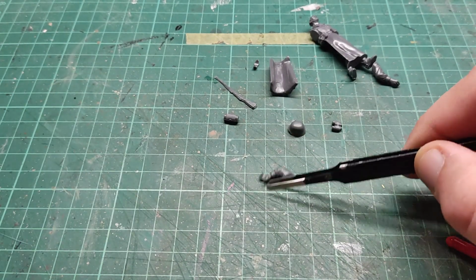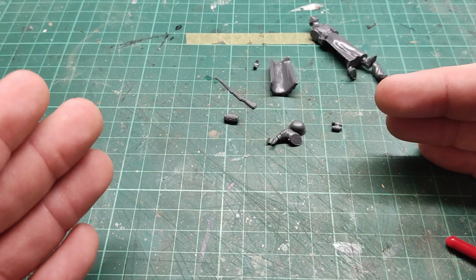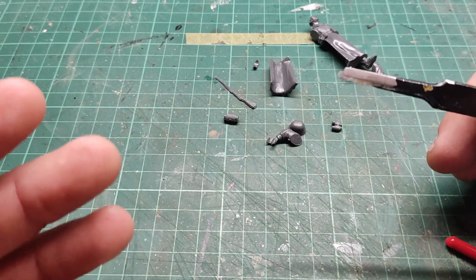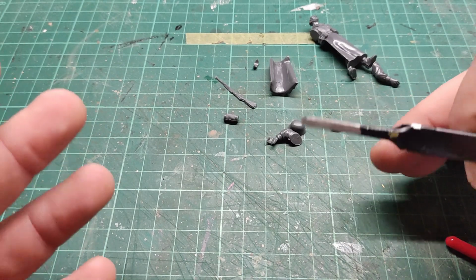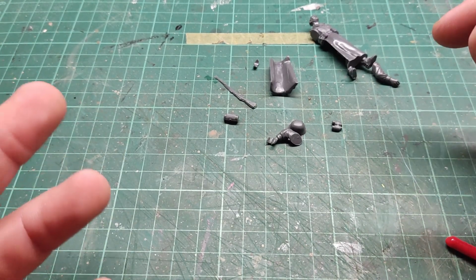as I do that, I am going to find a reference photo from an actual bike rider of that era, so I can see if I can add some more stuff to spice him up or improve him. And when I say some more stuff, I am talking about gear, etc.